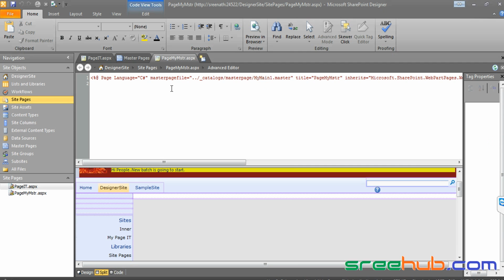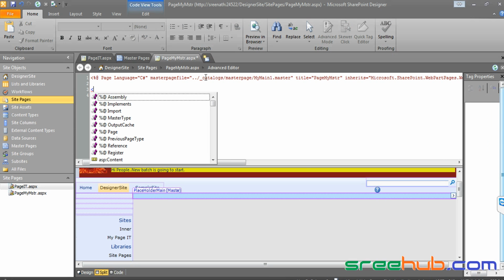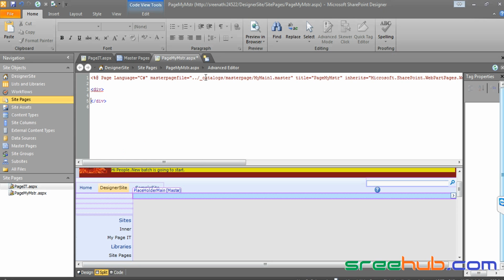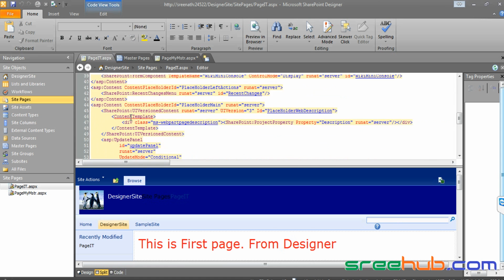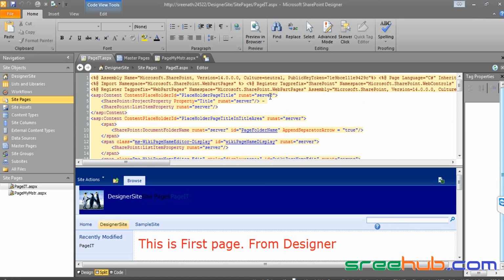Okay, it didn't inherit the complete page. Let me just say system content, my content here, and check whether it is possible. Let me go back here and copy the container, because I want the container of my placeholder.